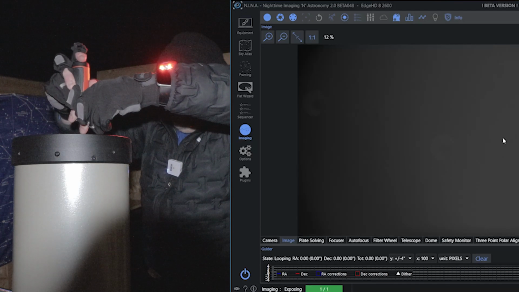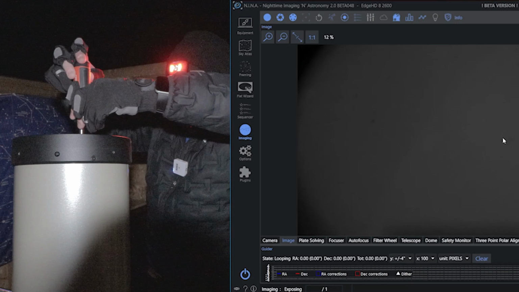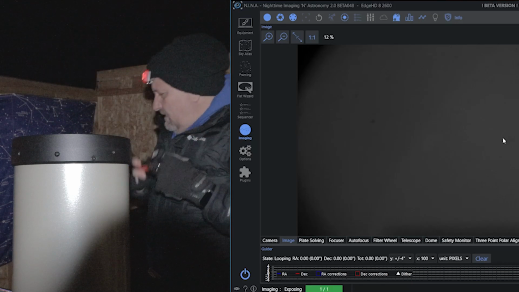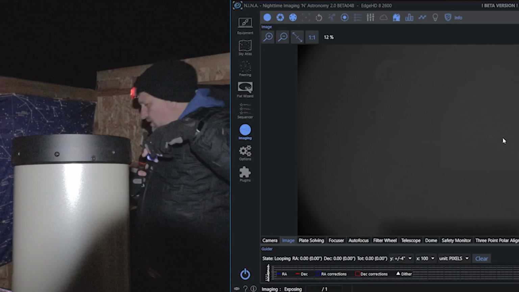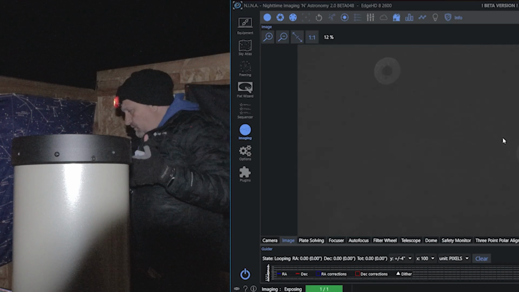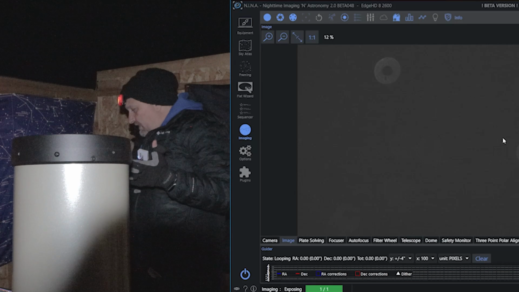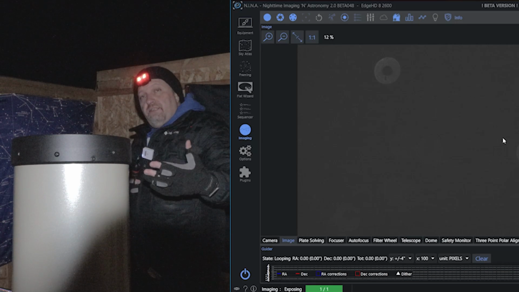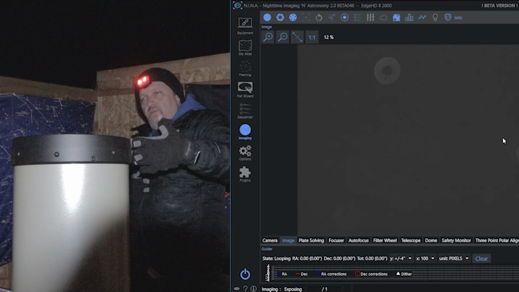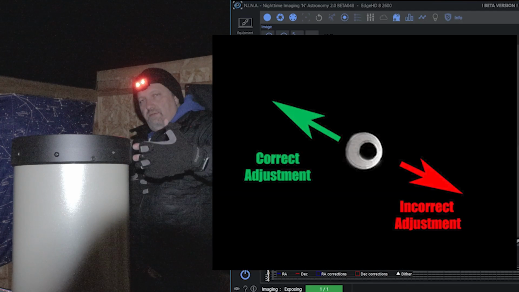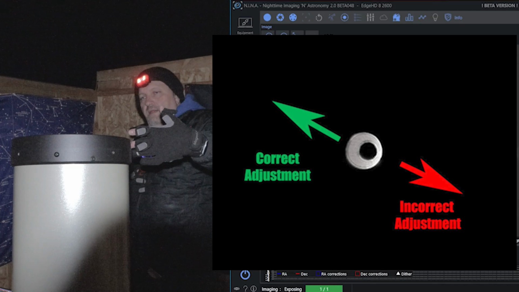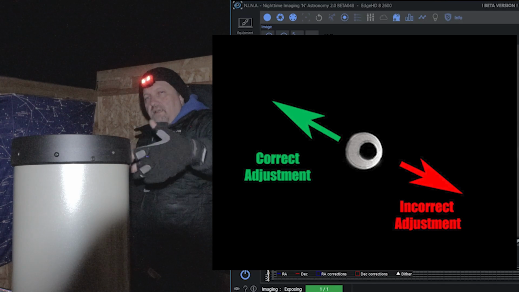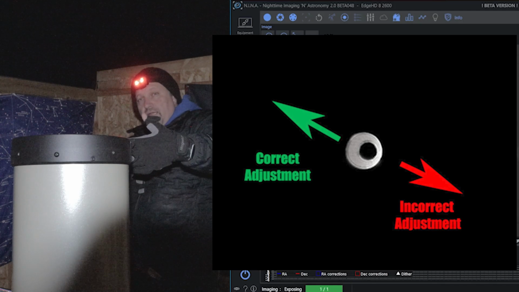And I am not using Bob's knobs. I don't find it a good idea to use them because the Phillips head screws hold the collimation longer and better. So the star's moved, which we expect it to, and it's moved in the correct direction. If you don't know which way to go, either tighten or loosen, it kind of depends on whether you focus in or out. But we focused in, and I've decided to make a tighten correction.